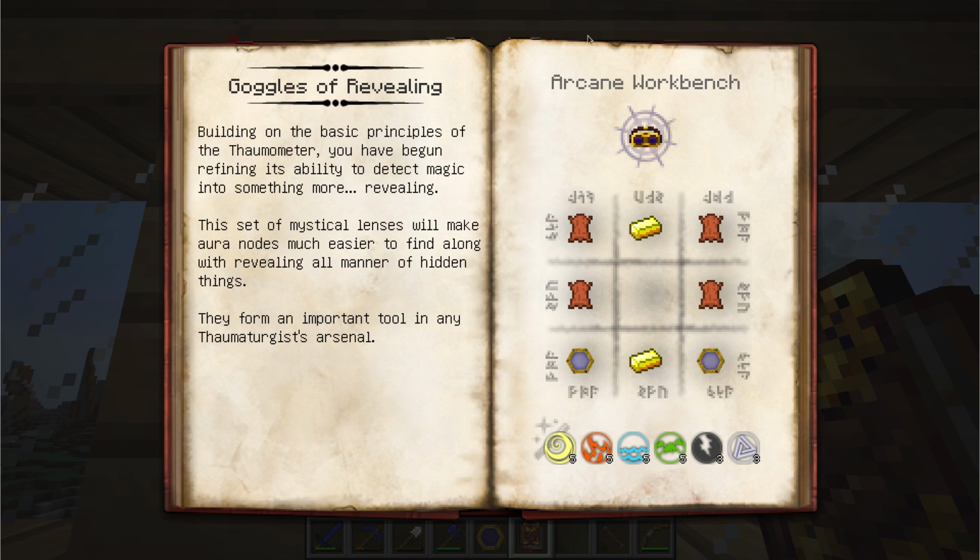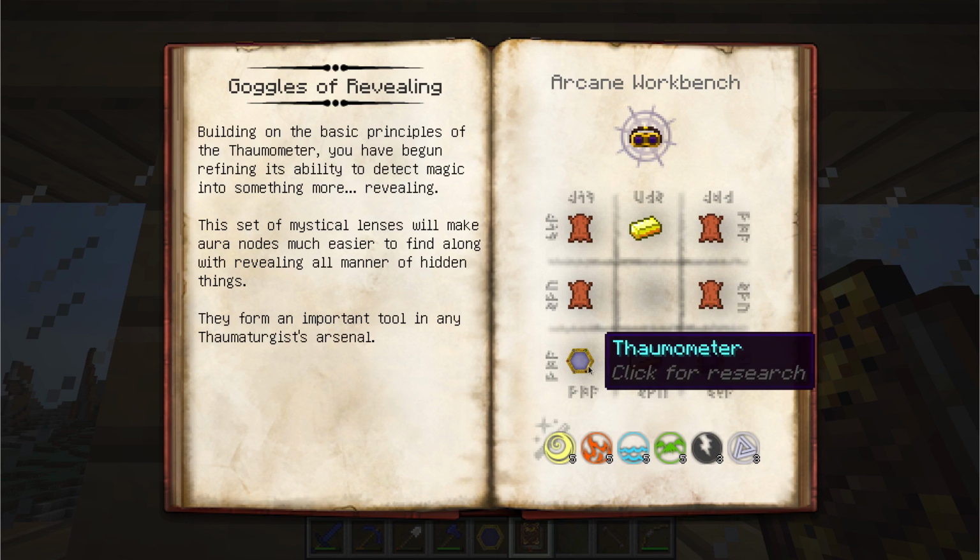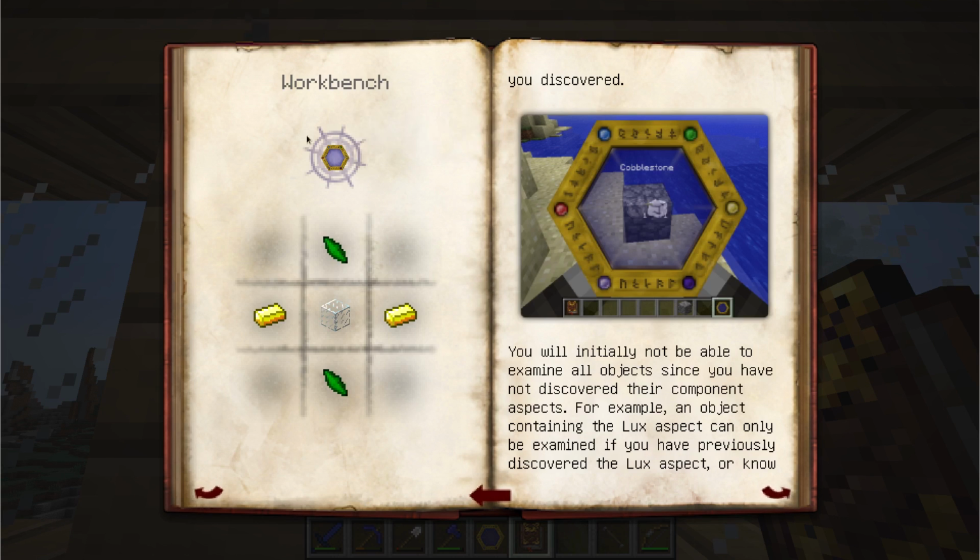Yes, so they're pretty simple to make here. We've got 4 leather, 2 gold ingots, and 2 more thermometers. You can actually click on that to go to the research for it.